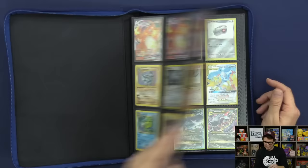Most of my collection is going to be older stuff, because that's the stuff that really elicits the most nostalgia for me. And that's one of the draws of the hobby, is that it brings me back to the 90s. I have such rosy memories from my childhood of Pokemon and stuff like that. So collecting the old cards is really exciting for me.